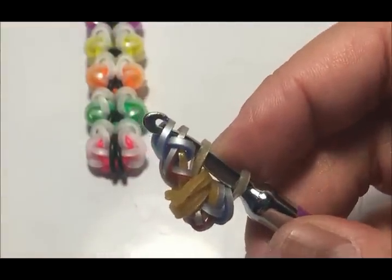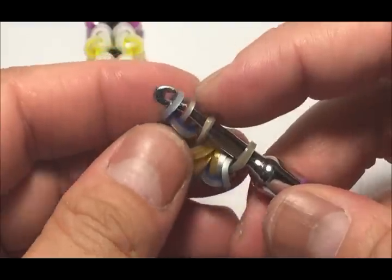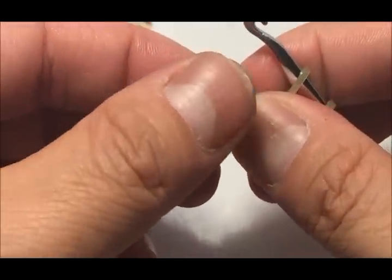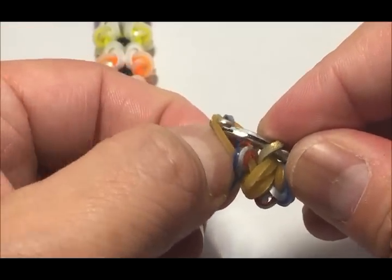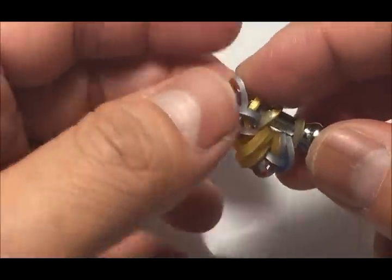See? Now, we will do the switch again. So what you do is you remove these two first. Remember that you will always have to pick up that gold first. So you remove these two and then you pick up that gold, or that band under there, and place it back on the hook. Then you close.